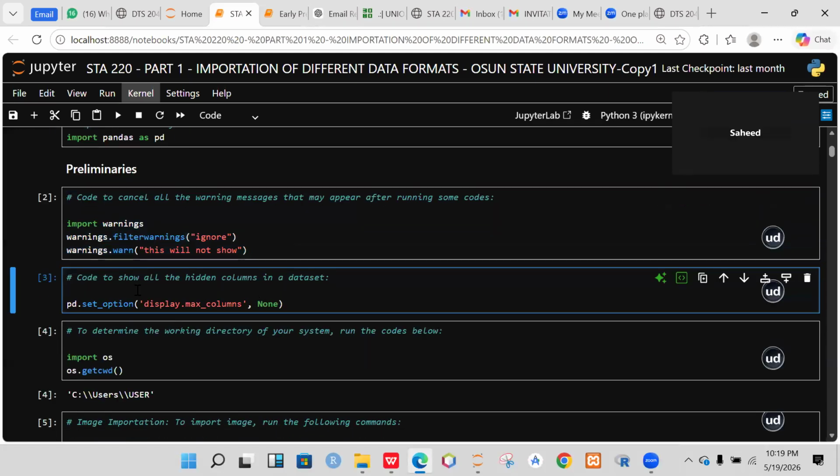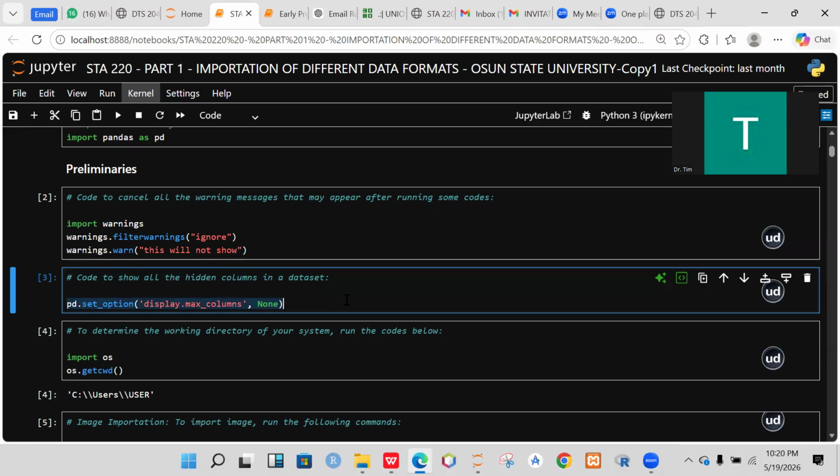After that, you run another code. Another code that you run is the code to show all the hidden columns in the data set. You know what column means, you know what row means. When you have like 20 columns and you want to display the data set on this page, those 20 columns may not be fully displayed. The first three may display, while Python can say dash, dash, dash, and display the last two for you. So ordinarily, if you want all the columns to display, this is the code you have to write. This code.